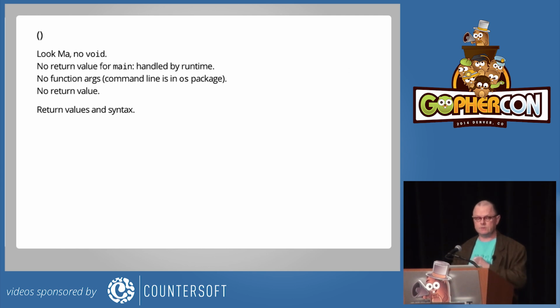And of course, I folded two tokens together here. Look, Ma, no void. We got rid of void. When you have really good function syntax, you don't need that kind of crutch. It was there in C because of course the difficulties introduced by a change to declaration syntax, but it's not necessary anymore. There's nothing after this paren. There's no return value from main. It just exits when the program exits. And there's also, therefore, no arguments to main.